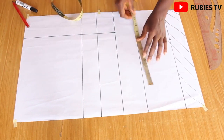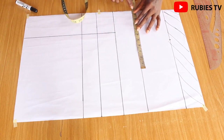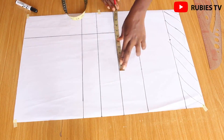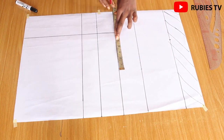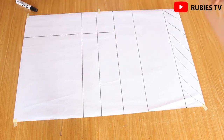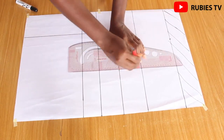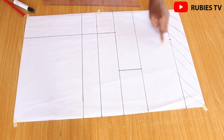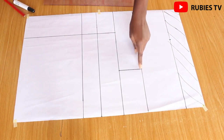Our bust measurement is 42.5. I'm going to divide that by 4, and what I have is 10.6. I'm going to take that to the bust line, and I'll draw a straight line to connect it from the upper chest line to the bust line. So I'm going to draw a straight line to connect it from our neck width to our upper chest line.